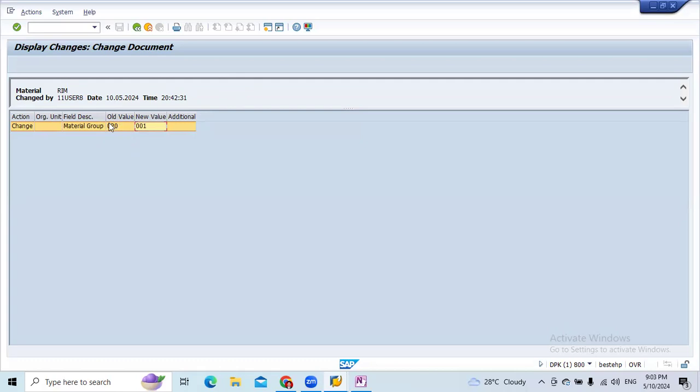And maybe tomorrow we will create a different material, because today we were discussing different fields. Tomorrow we need not discuss that much in detail, so we will keep on creating the material. Today we have created raw material. Maybe tomorrow we will create finished material or semi-finished material. Okay.